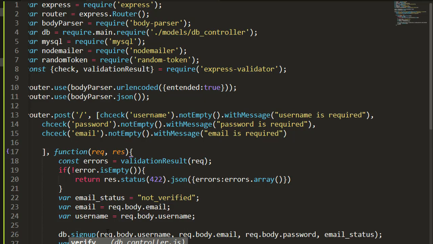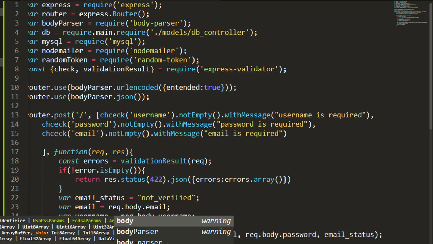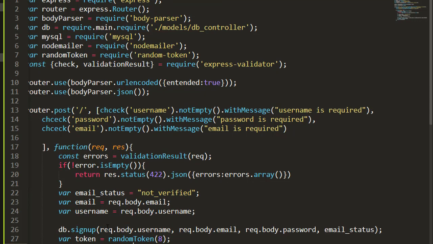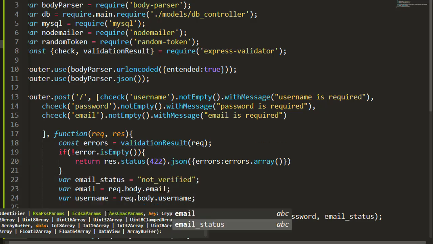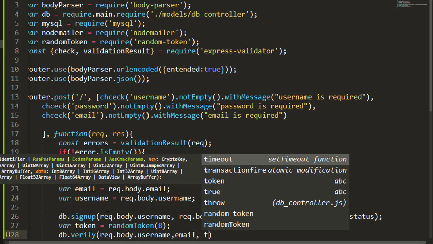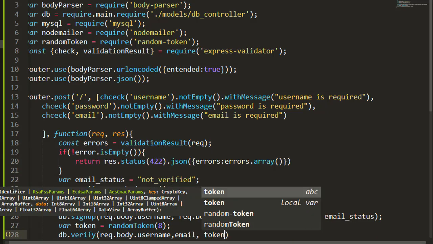I think you know where verify is coming from as well. We pass in request.body.username, then email, then token.